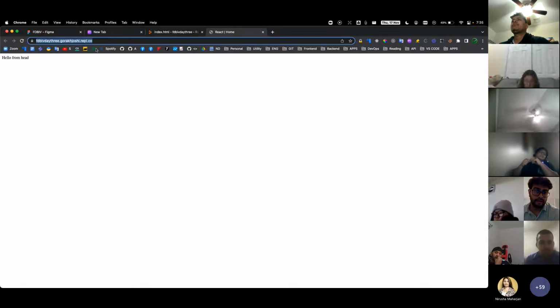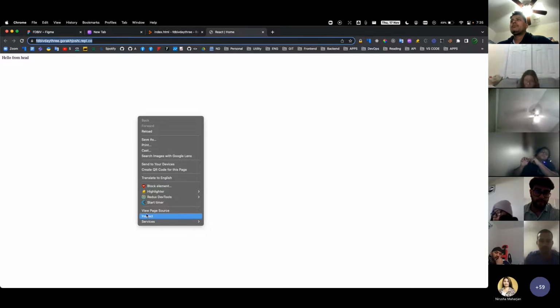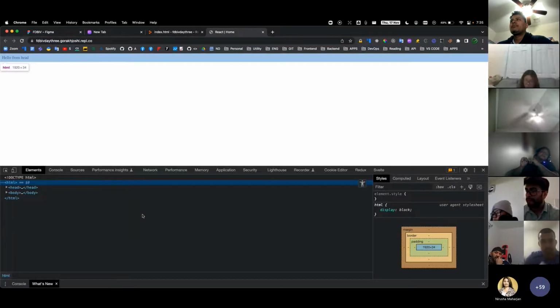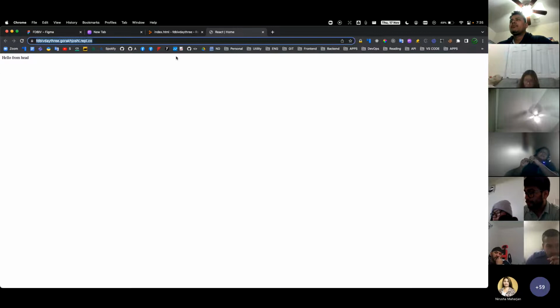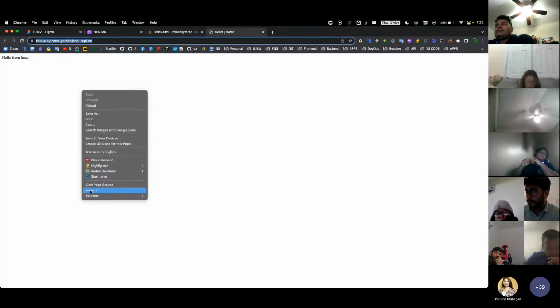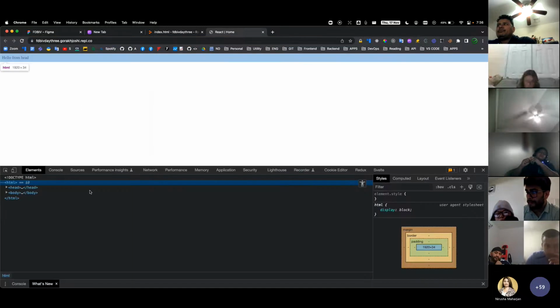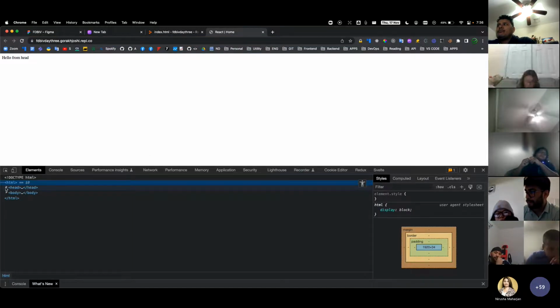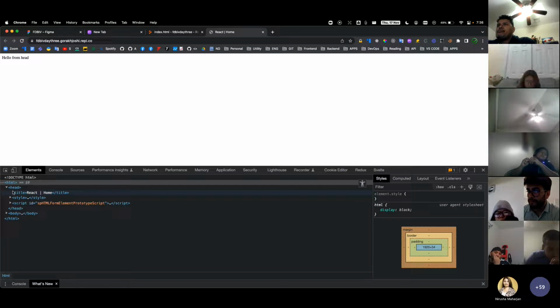You can also try opening this URL on your screen, and you can see the same content here. So I sent it to you on the chat. But if I open the inspect here, if you want to see the HTML coming from this code, you will open the inspect. So I wrote something in the head. Can you see? There is a title, and these two things are coming from Replit itself.